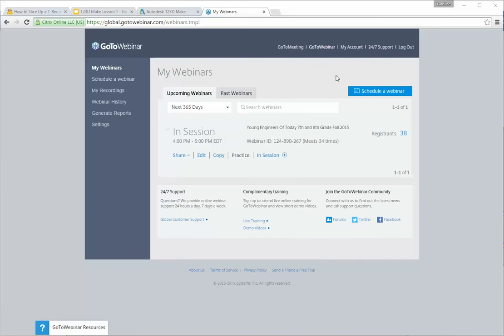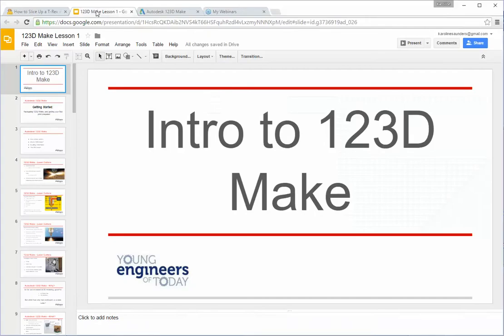We'll also be using 123D Make when we use our laser cutter. I'm not sure where everybody is on the lessons, or in the labs rather, sorry. So it really depends when you use your laser cutter that you'll be using Make once again. So let me see here.